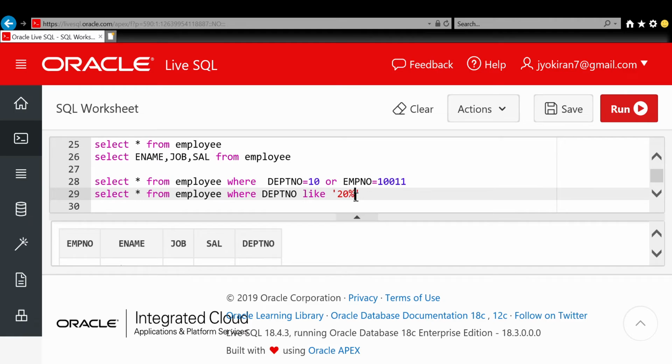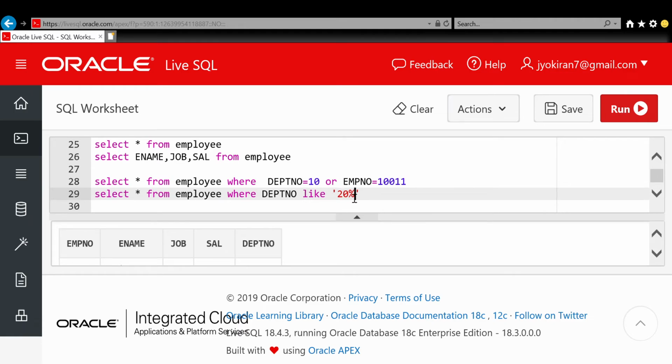See, if I am giving a percentage symbol at the end and giving 20 before, what does it mean? It should start with 20. If you have a huge number of rows, whatever rows start with 20, it will take. Ending whatever it may be, it doesn't matter.